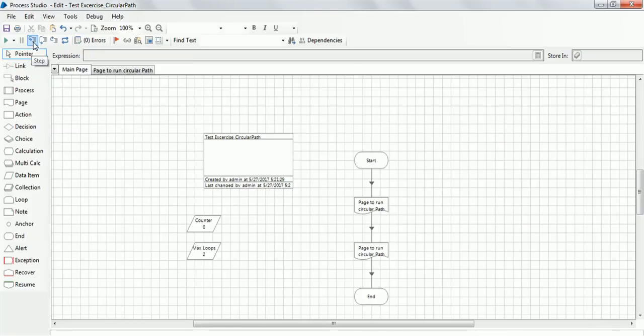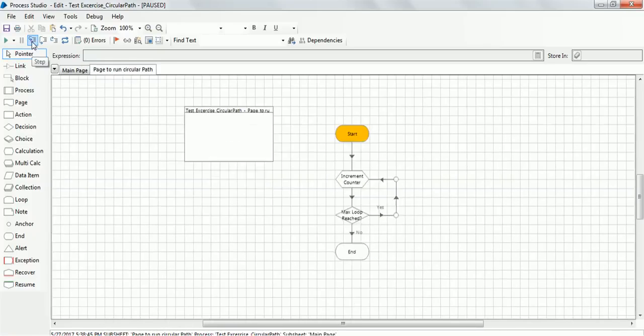Right, now what is a step? When we do a step, it basically executes only one action at a time. So let's try to do it. You will mark the difference. If I do a step, the initial cursor is always on start, so the cursor is returned to the next action.